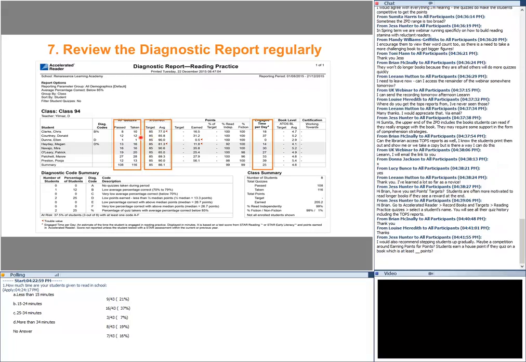Looking at this report, we have Donald as a star student because he's taken 12 quizzes and passed all 12. He's averaging just on 85%, and his engaged time is at 37 minutes. Something to note about this engaged time is that it's calculated based on the quiz results. It looks at the student's individual ZPD range, so considers what levels they should be reading at, what levels they are reading at, the quiz results, and the length of time that you're reporting on. So you could report on a half term, a term, but it will take into account the length of time that you're viewing your data.